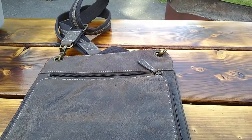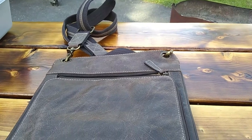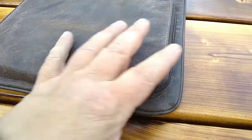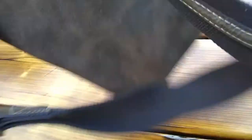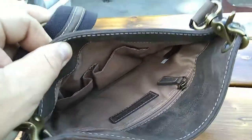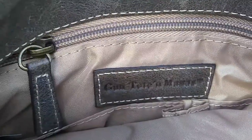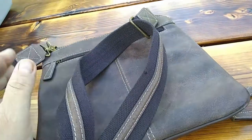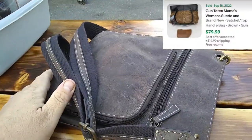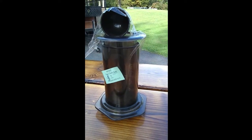Tuesday when I was at the local dump I stuck around for a while, and right before I left a guy put this out. I just thought it was a nice-looking leather bag — it's a crossbody bag, almost like a little messenger bag. When I opened it up it's really clean inside and it actually has RFID protection. The bag is made by a company called Gun Toten Mamas, so this is a concealed handgun bag for the ladies. I believe I can probably get about $60 to $70 for this.